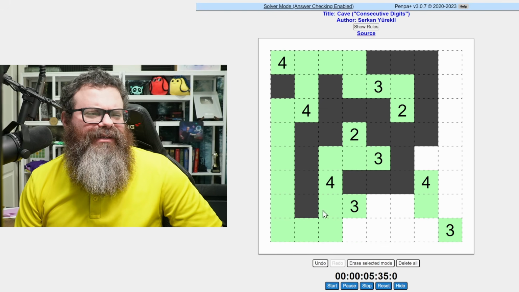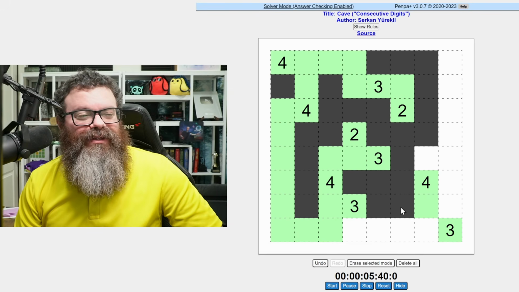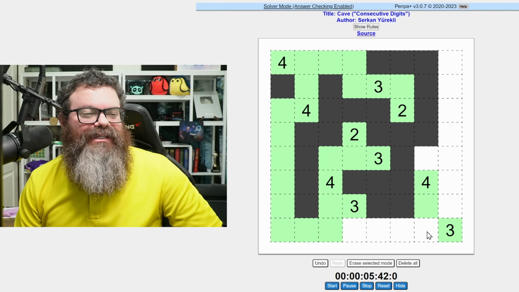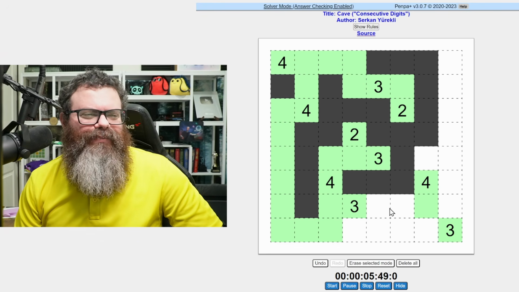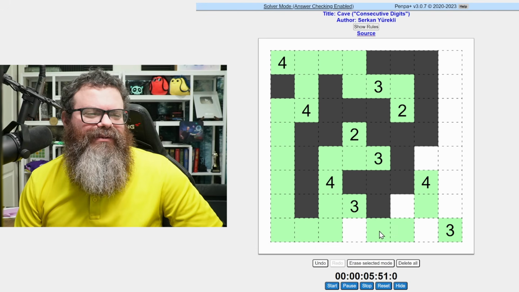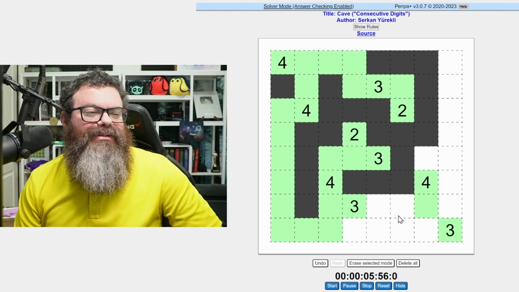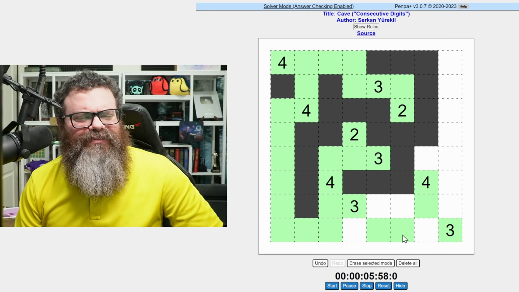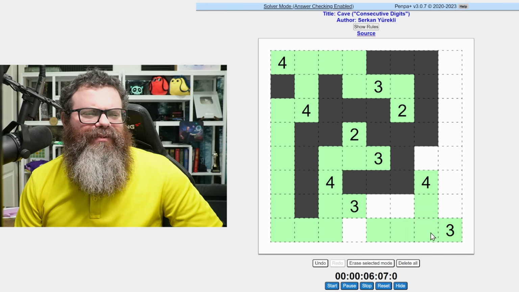These have to connect to these. I'm trying to explain this properly, but imagine these were both filled. Then you could see that we have to take that. Now, it's not that they're both filled necessarily, but at least one of them is a wall. And so if the wall's here, we have to come through here. And if the wall's here, we have to come through here. So we're always unshading these 2, I suppose. Right, because we have to pass through the wall under it. And so we can't shade this one.